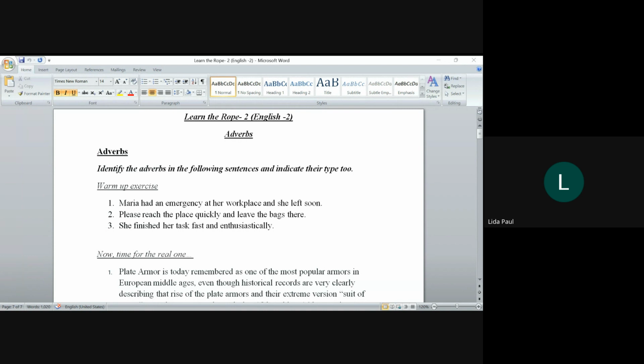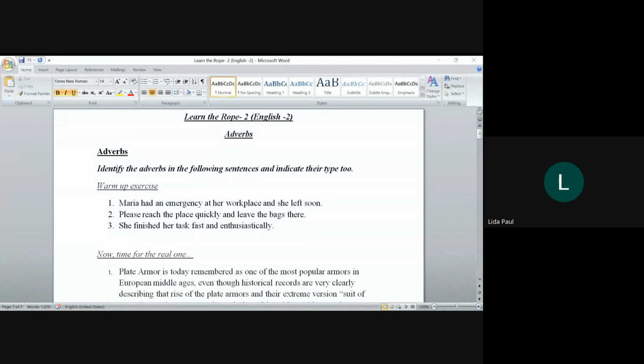But now that your English 2 focuses a bit on advanced use of the language, we've introduced some adverbs which are more functional in nature, right? So this is going to be a little different from trying to understand types of adverbs as adverbs of manner or adverbs of place, and so on and so forth. We are going to look a little more at the functional aspect of it. By functional, I mean how it is used in the real language, not just as sentences and fill in the blanks that you see in the textbook.